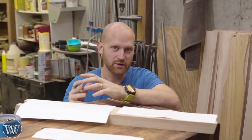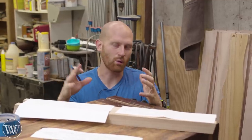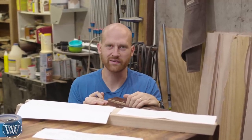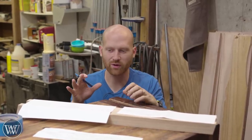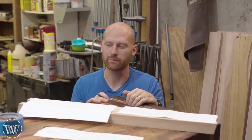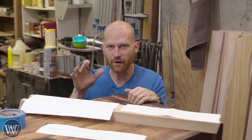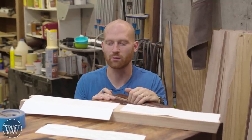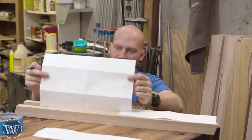Now for the pattern, normally what I do is go into Google Images, find what I like, size it to what I want in Paint — quick and easy — and print it out. But for this one my wife wanted a little bit more of an elvish feel and kind of a Celtic weave with her own style into it. I found a few images that were close, but nothing hitting exactly what we wanted. So I started by just rough sketching out some ideas, and she said, 'I like this, I don't like that.'